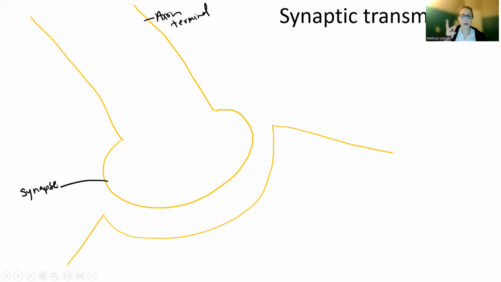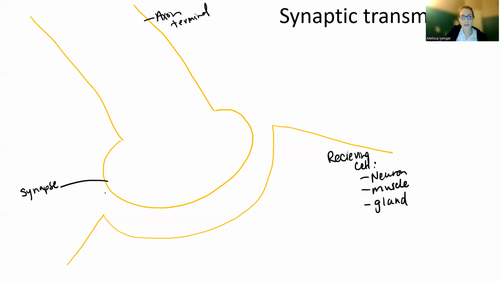Remember, we drew this already on our generic cell, on our generic neuron, or our typical neuron. This is going to be my receiving cell or my target cell. The receiving cell can be a neuron. It could be a muscle. What type of muscle? Skeletal muscle, cardiac muscle, smooth muscle. Or it could be a gland. Anything that the neuron's going to send a message to, basically. That's what this part could be, okay?